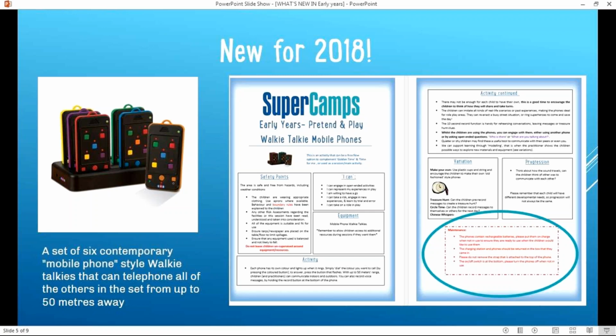So you can see on there that they've got different coloured buttons. So basically, if you were holding the red walkie-talkie and you press the green button, you would then ring to the green walkie-talkie. These two children can then communicate with each other. The range is quite good. They can be used outdoors, but obviously if you're going to take them outdoors, please be careful with them.